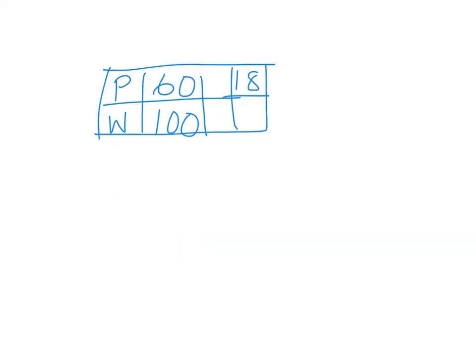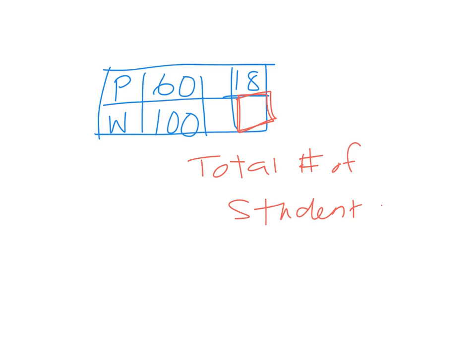So I'm going to go to my next page. We did it like this, where we had our part, our whole, and our 60 out of 100, which is our percentage of 60%. This number is our girls because it's just part of our class. So your job would be to figure out what this number would equal, and that would tell us the total number of students. So you can do it that way.